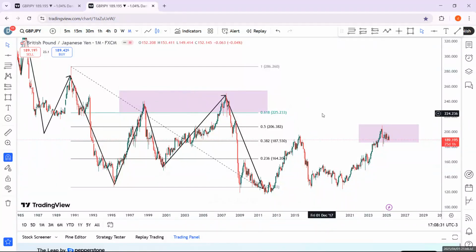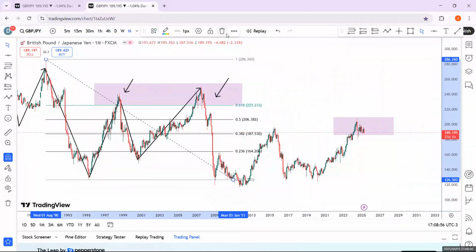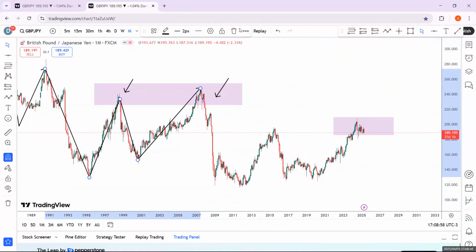Okay, so it's a very important conversation that we should know that sometimes the first touch of the 61.8 may not be able to send prices down to create the lower low, and prices might need that second touch, and that second touch will now come with more bearish momentum in order to send prices down to create a lower low, as we can see at this point. Okay, so in a similar happening, what are we seeing right here with prices?